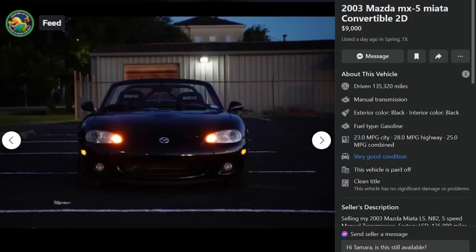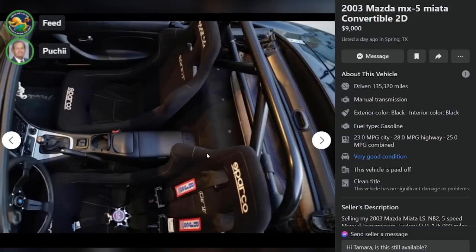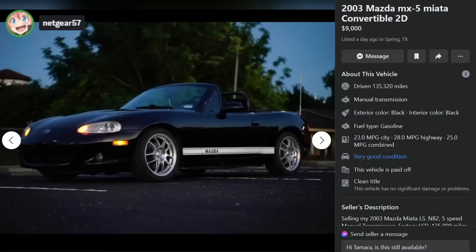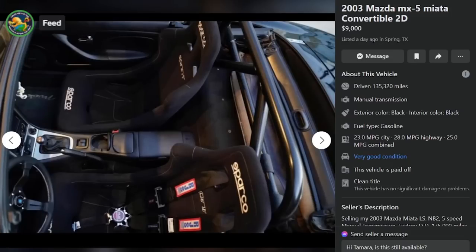Paint looks good. I love those roll bars. They take away all the space inside, which is none, but they look cool as hell. $9,000 — it's kind of set up for weekend fun. He's got cool gauges, Nardi wheel, and some mods I don't hate. Safety note: if you're going to be in a harness with a roll bar and no airbag, you need a helmet and a Hans device. If you're over 5'3" and you get in a wreck, you will snap your neck.